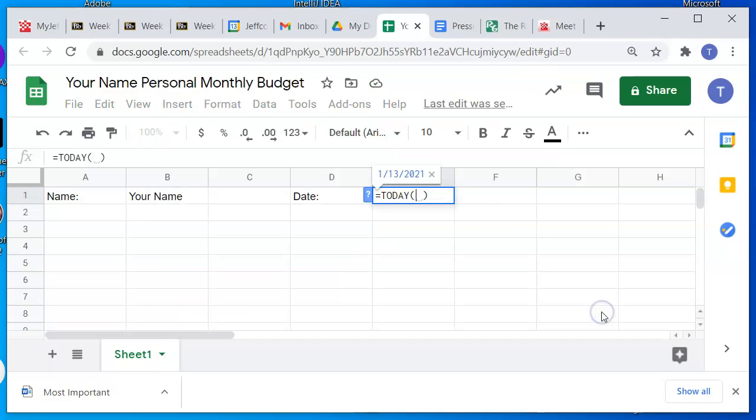So if we click that, then you realize that, hey, it typed in something automatically for you: equals, which signifies, hey, we're going to do a function. And the name of the function is today. And the parentheses, don't worry about those yet. We can just click enter. And there you go. It's inputted the current date for you.